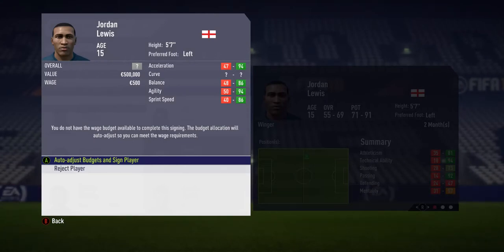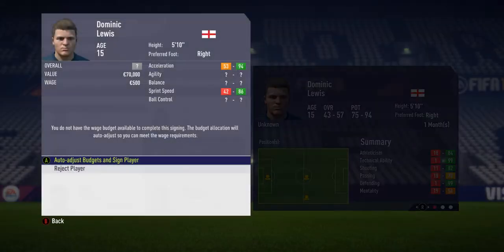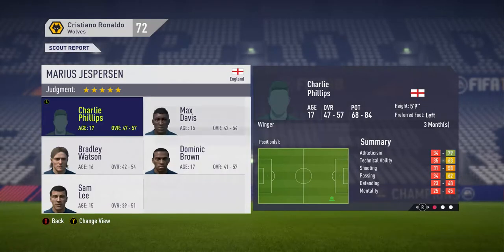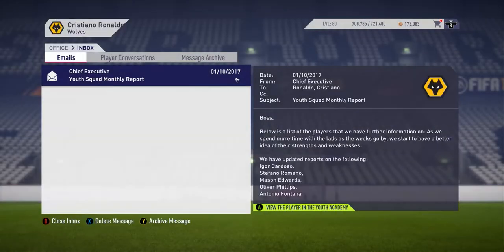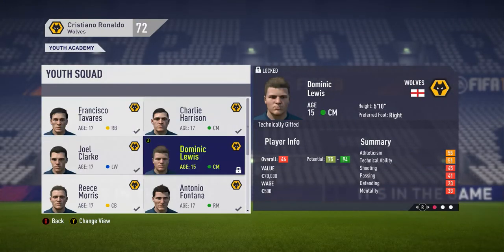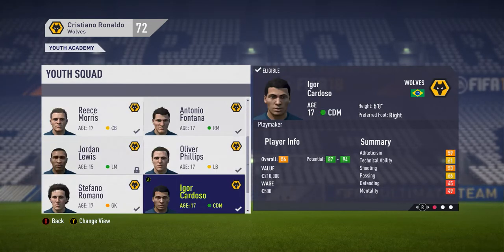500k in the value. We're going to be signing him up, as well as Reese Morris, too. And Dominic Lewis, oh my god. And Joe Clark. Oh my god. That was so many players in a row. Let's take a look at our youth squad academy. And let's check how everybody's doing.